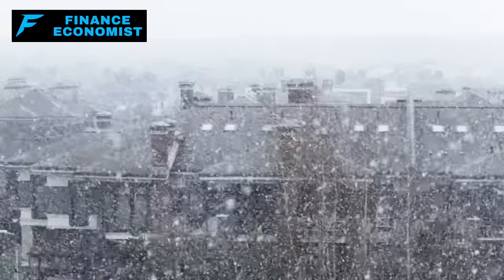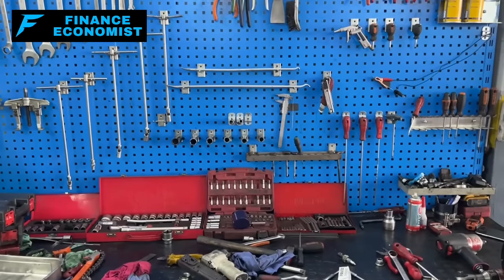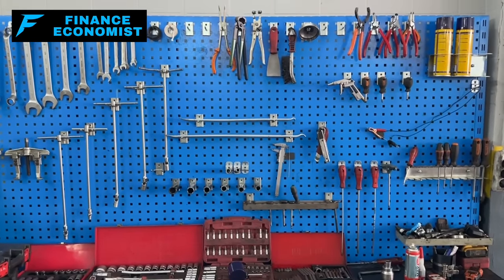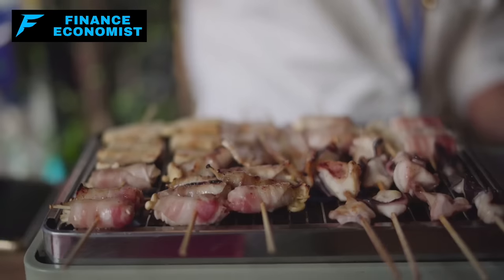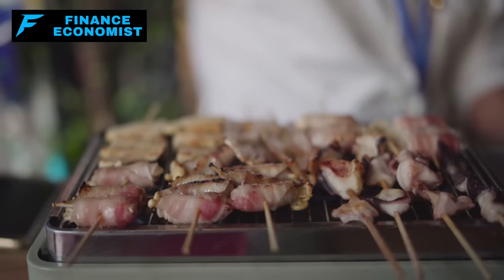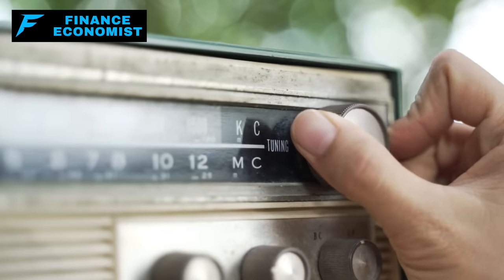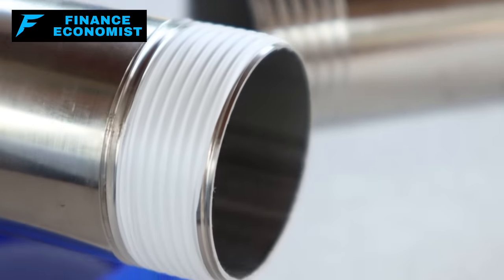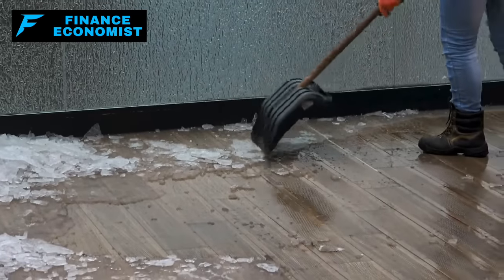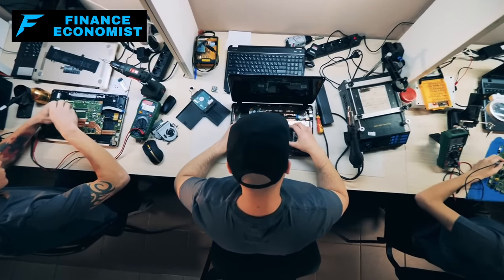Seven: Essential tools for winter blackouts. Your survival kit should include flashlights and LED lanterns with plenty of batteries for essential lighting. A high-quality multi-tool along with basic hand tools like screwdrivers and pliers is crucial for home repairs. Keep a manual can opener for accessing canned food. For cooking, use a portable stove or grill with enough fuel in ventilated areas to avoid carbon monoxide risks. Stay updated with a battery-operated or hand-crank radio for news and weather. Keep phones charged with solar chargers or power banks, and have duct tape, zip ties, a shovel, and ice melt on hand.